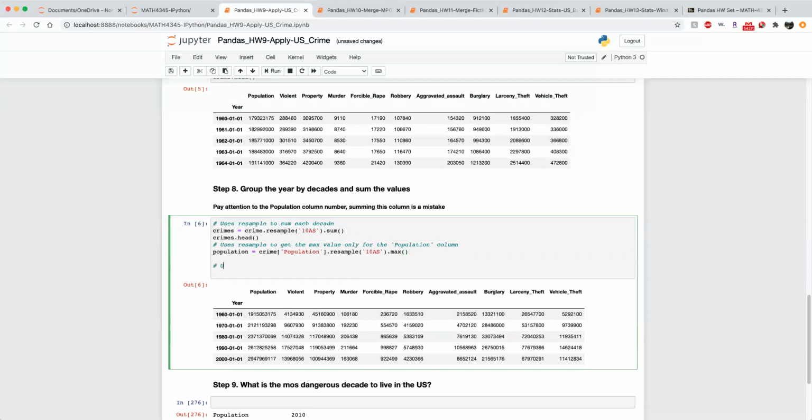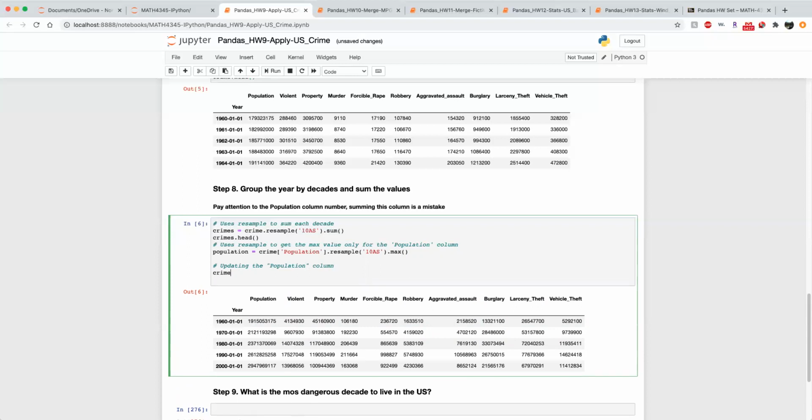And then update the population. So crimes population is equal to population.